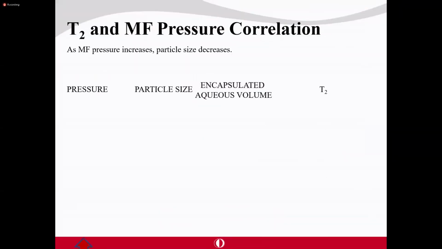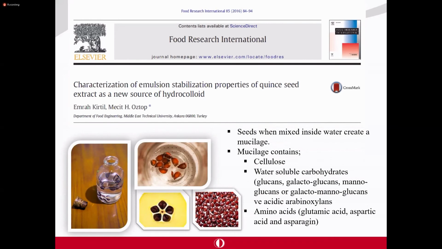Now switching to another application, which is also a very nice food application that we have shown. In our lab, we are working on different hydrocolloids. Remember that yesterday in the gels section of my lecture, I said that hydrocolloids can be used to create soft candies. In this study, we looked at a different hydrocolloid, which is a kinseed extract that is obtained from the seeds of the kins.